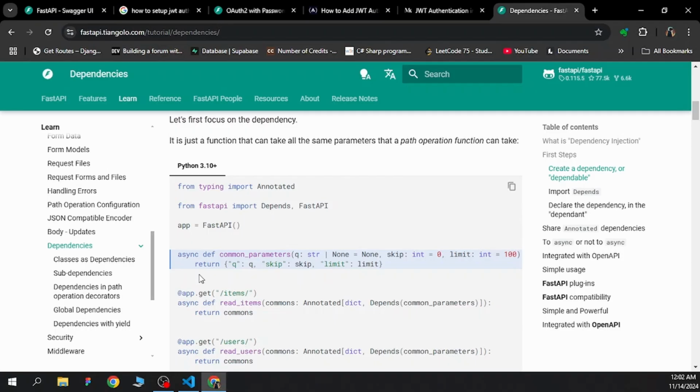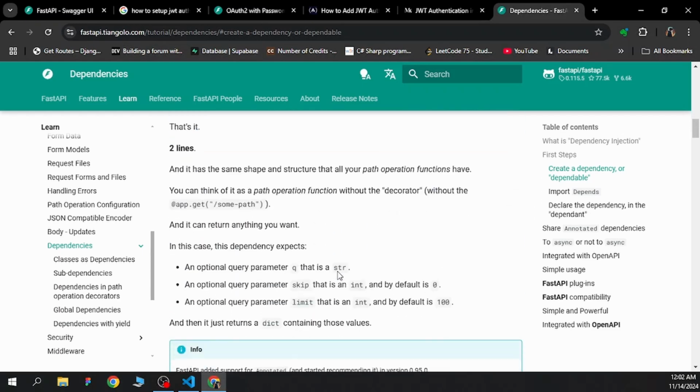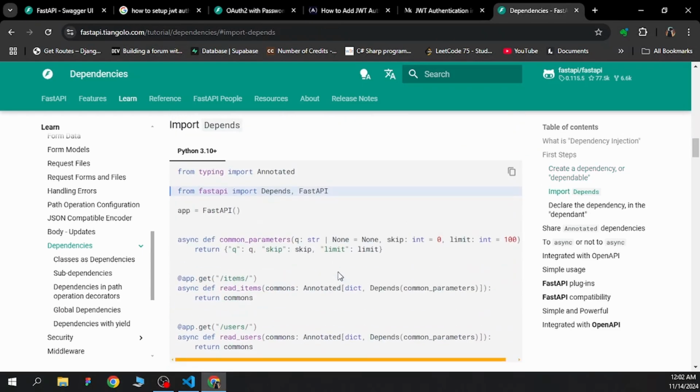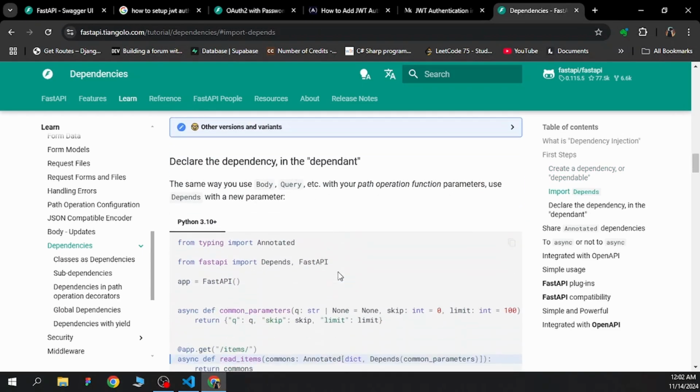Now, where was I? Now I need to do this.